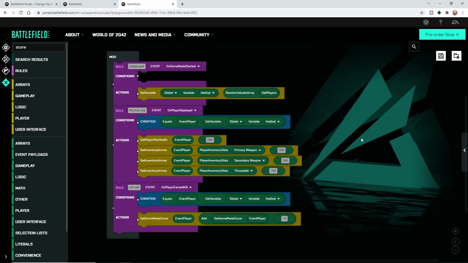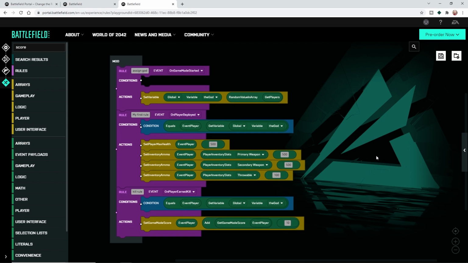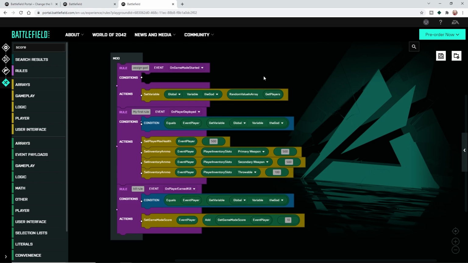Maybe you'll make the next great mod. Maybe that mod will turn into a game someday like Counter-Strike did. Who knows? Team Fortress 2, that started as a mod. Maybe not in an editor like this, but look at how successful that went on to become. So think about that and how this could be the stepping stone of a whole career for you if you want to, or it could just be you diddling around and having a little bit of fun. But with what you know here, you can go forth and you can create mods.